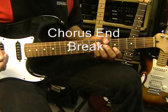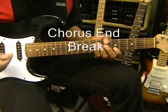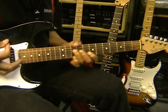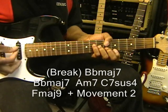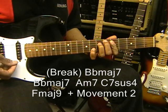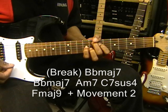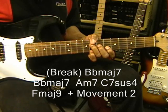The next thing we're going to do is the chorus break. After we've done the chorus chord progression, we'll be doing this. B flat major 7, strike that again, A minor 7, C7 suspended 4, F major 9. Then we're going to go to C7 suspended 4 and raise it like this.